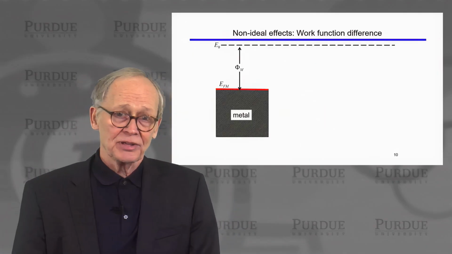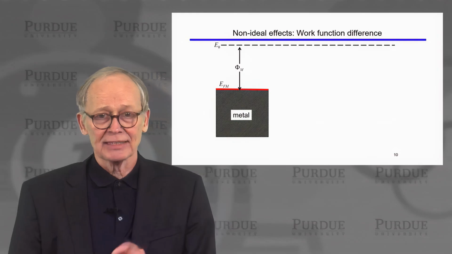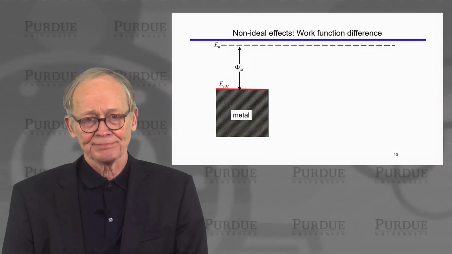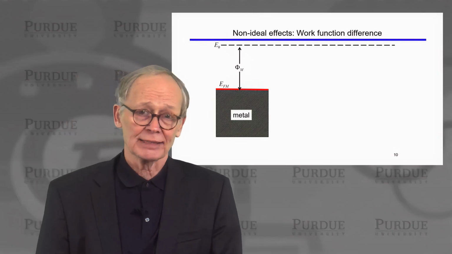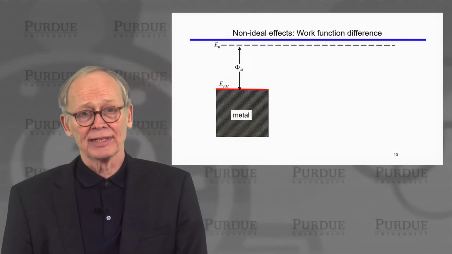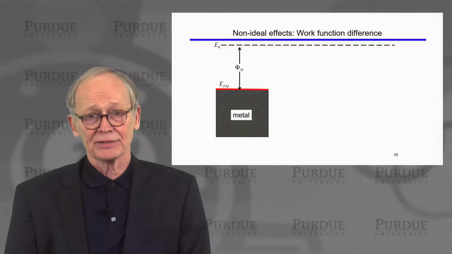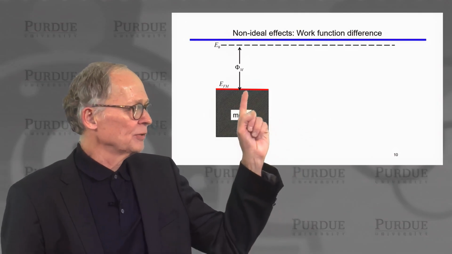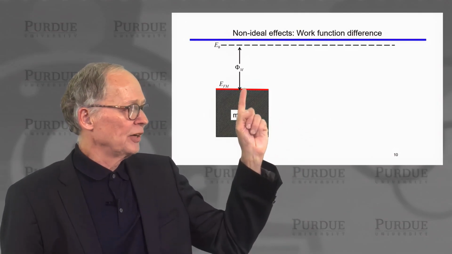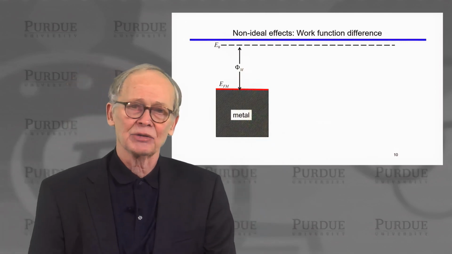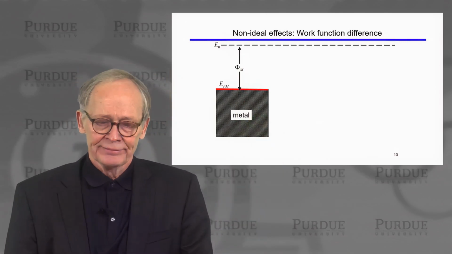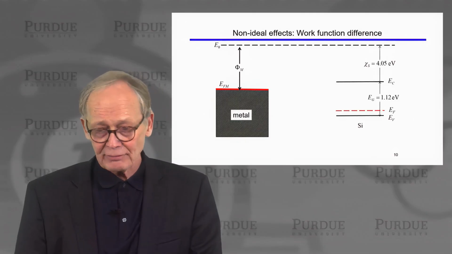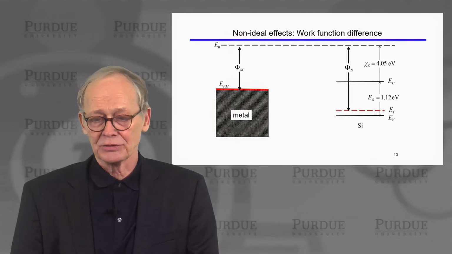Now, we also discussed some non-ideal characteristics. VG prime means we're talking about an ideal MOSFET. What happens in a non-ideal MOSFET? Well, one of the most important things is that the metal and the semiconductor have different work functions. You'll recall that the work function is the energy that it takes to move an electron from the Fermi level out into the vacuum. So depending on the metal, that'll have some numerical value. Well, there's a work function for the semiconductor too.